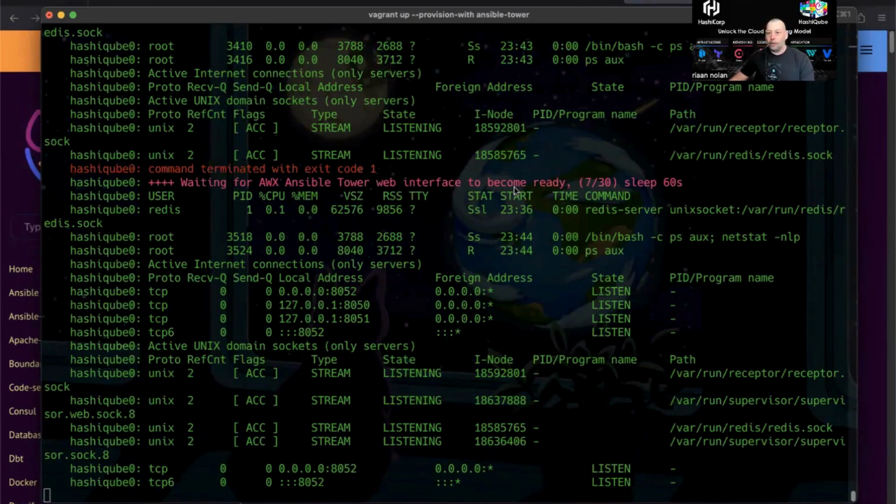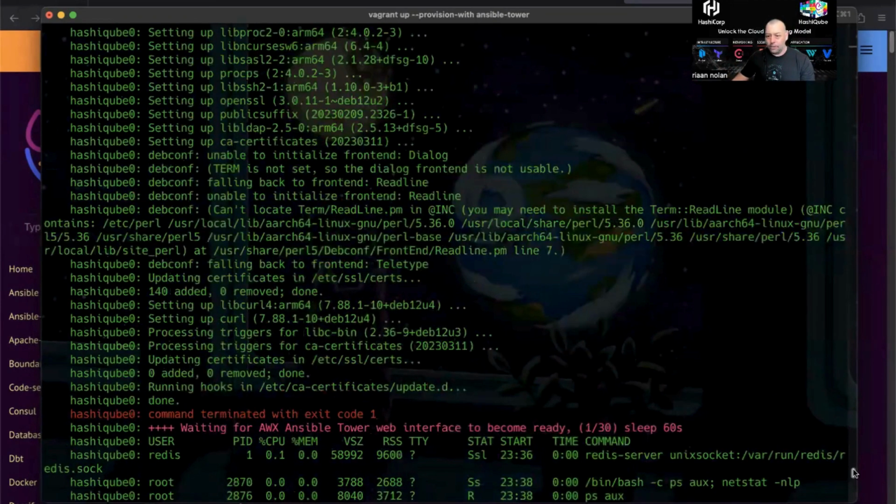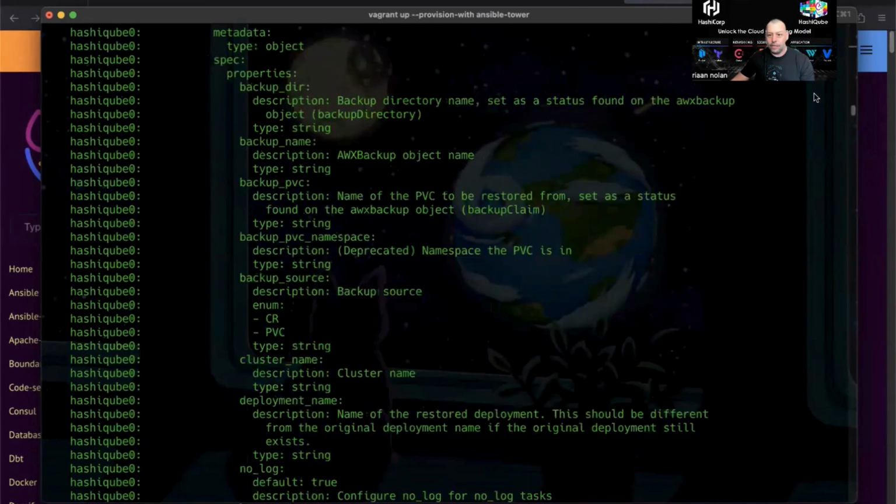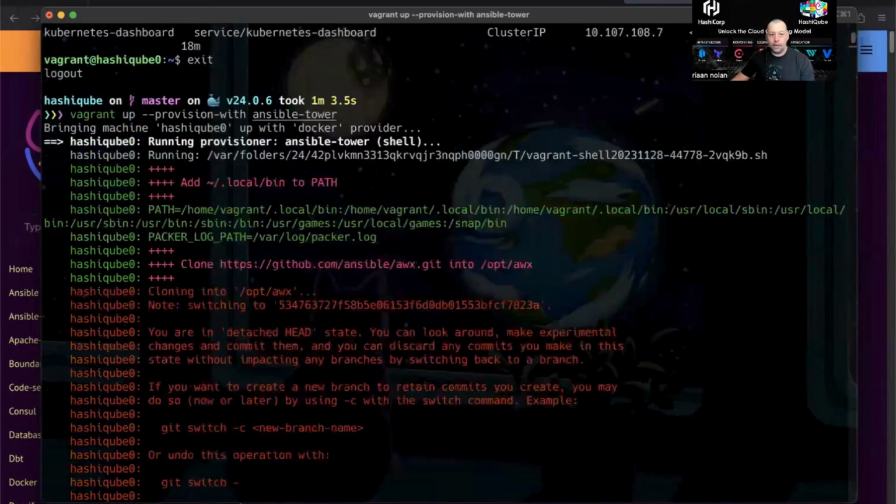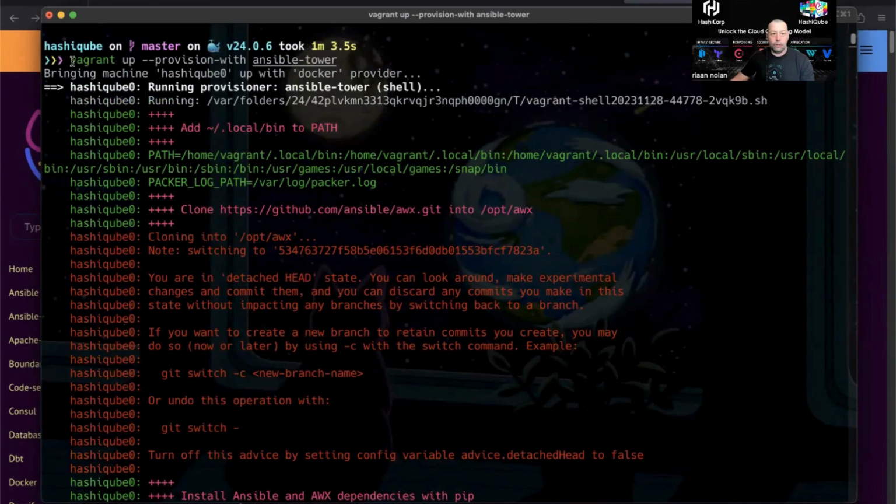We left off where I started vagrant up --provision-with ansible-tower. Now, this job is just about to finish, but I think maybe I can quickly show you what I've done. Now, HashiCube is built kind of like Legos. So you get the base box, which is done by Vagrant, that sets up the networking for you and all the scaffolding surrounding it. Then we make use of provisioners, and we use base tools to install some of the tools that all of the other provisioners might need.